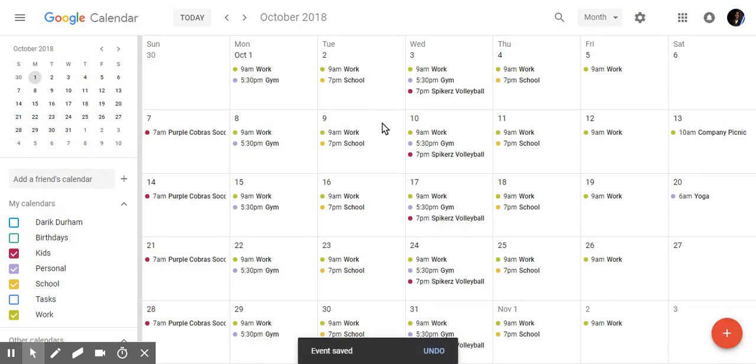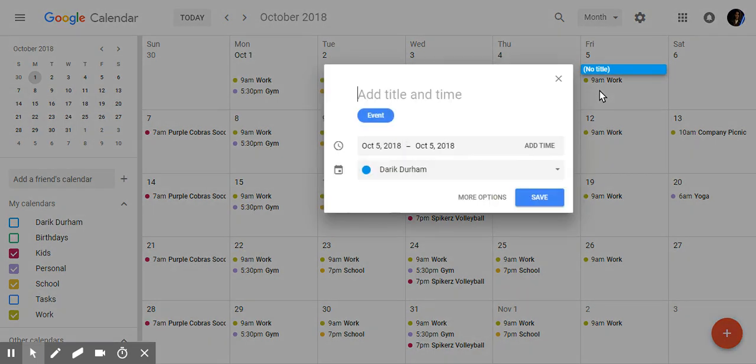All right, this next event is actually going to span into 2 days. So this is going to be a kid's sleepover at a friend's house. So they're going to spend the night Friday, October 5th. So sleepover at friends.